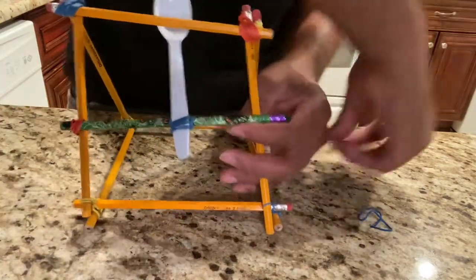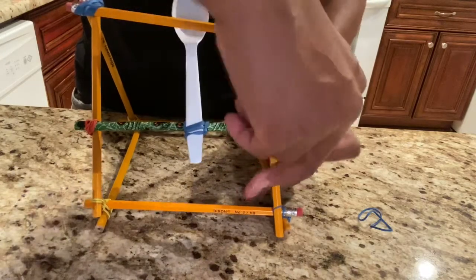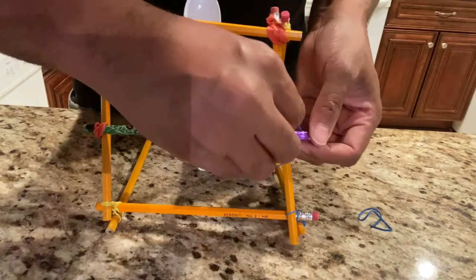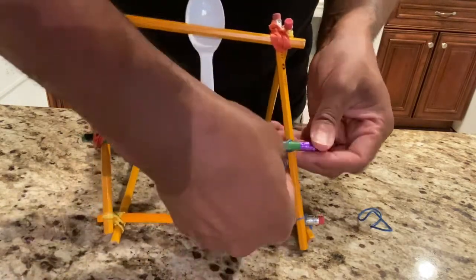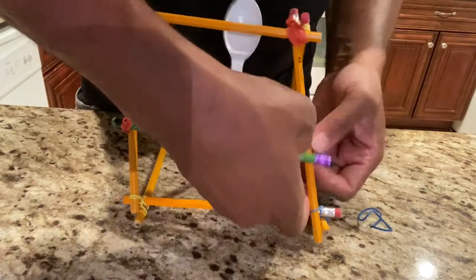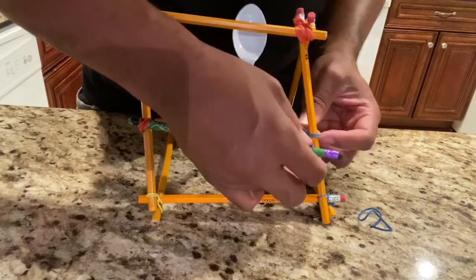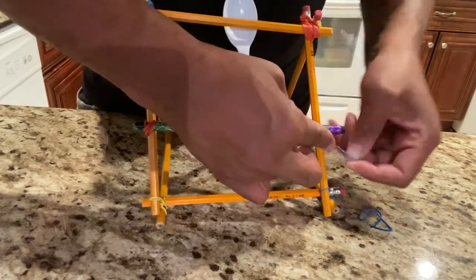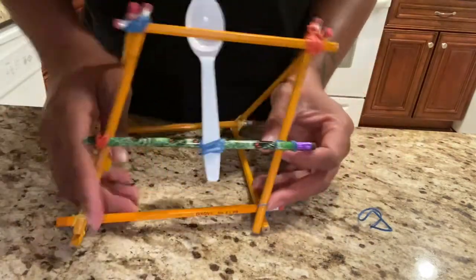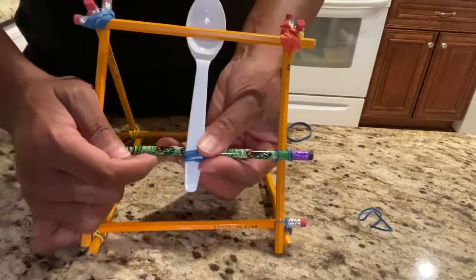I have a rubber band here, one that's not so big. I'm gonna wrap it around the pencil first, around the back side of the pencil first. Then twist it, bring it around the side. Oh, there we go. Bring it around the side. See how I'm looping it around the side there? Then bring it back around, do it a couple of times, and now we have it attached to our base. And we are almost ready to go, the final step.